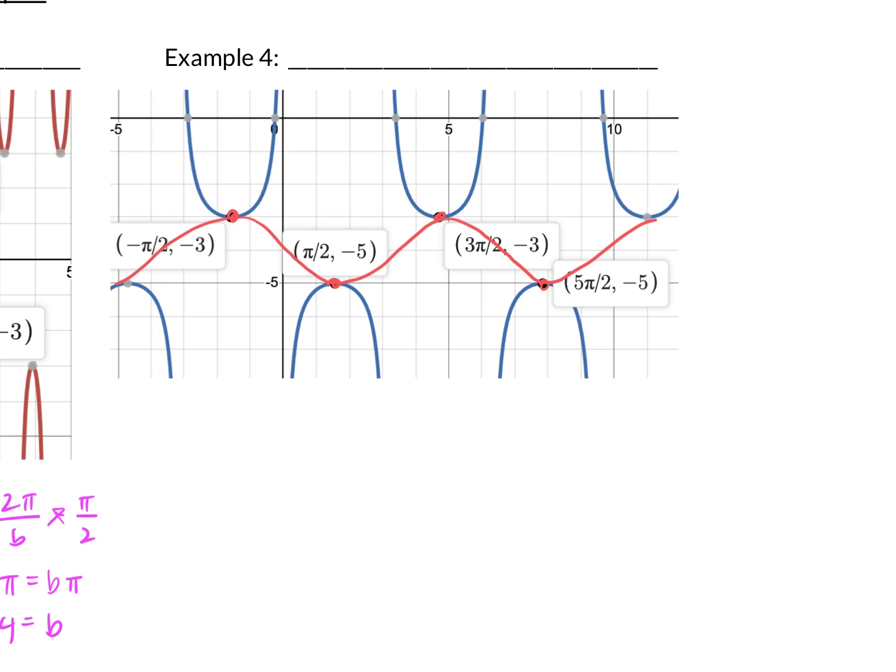Which means, where is my midline? My midline is normally on the x-axis, but in this case, it does not look to be. Where is my midline shifted to? Down to -4, right? So down here at -4, that is my new midline. Which means we're going to have a vertical shift down 4. So with my function, we're still figuring out what it is, but it's going to have a -4 at the end of it because we're shifting that all down 4.